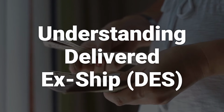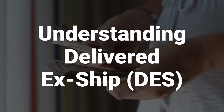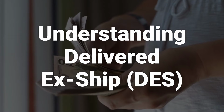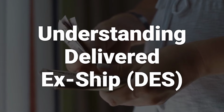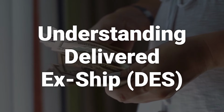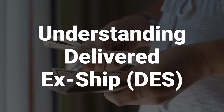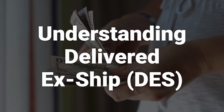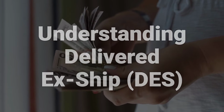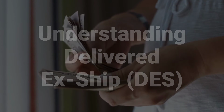DES was a legal term, and the exact definition differed somewhat by country. Typically, though, the seller remained responsible for products until delivery. It bore the costs and risks that come with bringing goods to port. The seller had total responsibility for shipping, and it must pay the shipping company and purchase insurance for the goods. The seller's obligation ended when it delivered the merchandise to the agreed-upon port, aboard the ship, and not yet cleared for import. Buyers were responsible for all costs to receive and unload the goods, and to clear them through customs.